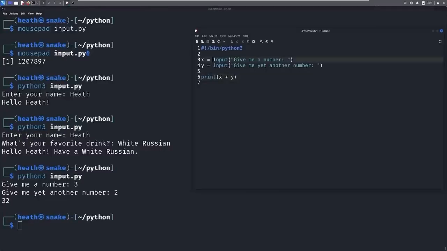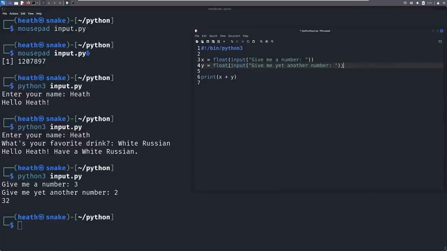So we need to either do an integer here and put this in an int, or we need to take this as a float. If we think about this from the past, if we want to only take integers, we can, but if somebody were to put in like 8.7 or some number here, we would only take the 8 and leave off the 0.7. So I think if we're building out a calculator, it's better to use floats. So we can just come in here and say float, and we'll put this all in parentheses, and then we'll do the same thing right here.